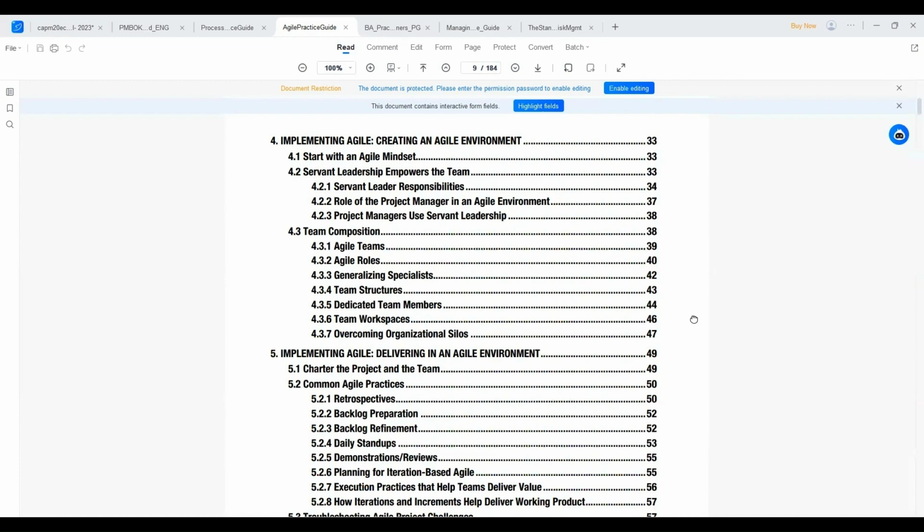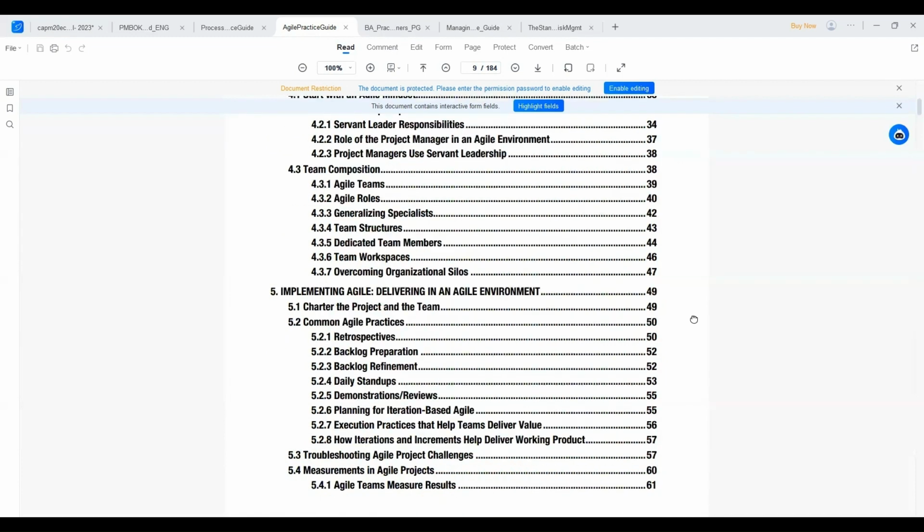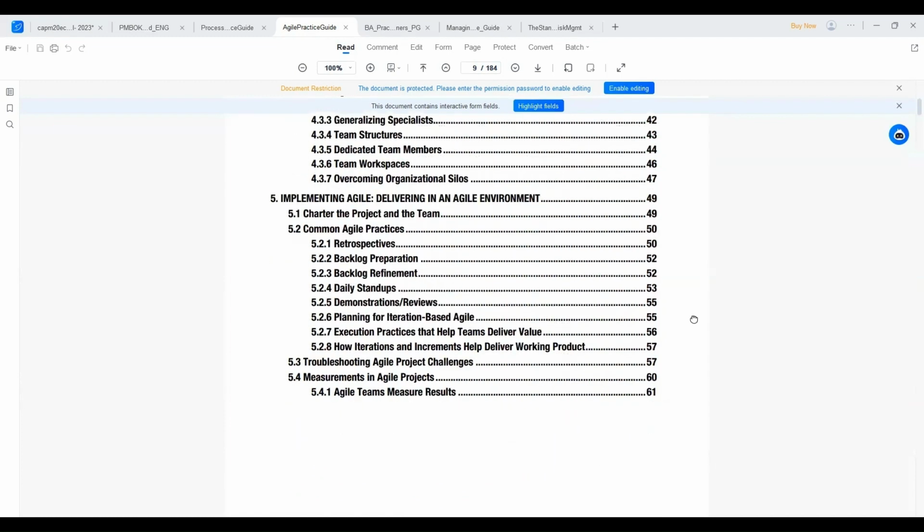Now, team composition is part of this as well as implementing and delivering in Agile. So when you talk about delivering, you have the ceremonies, like you have daily stand-ups, you have sprint planning, you have sprint reviews, executing of each sprint, having review and then retrospection, and then how you take things from the retrospection to make them better. All of them come here. Okay.